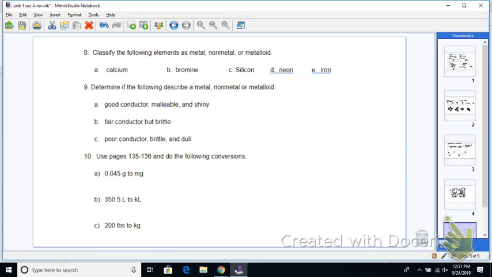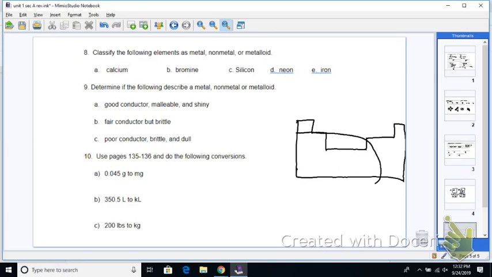So, when we look on the periodic table, you guys get your periodic table because you're going to have to use it later today. So go ahead and get that out. Based upon its location, we have different areas of the periodic table that we can emphasize. If you remember, we gave circles, and this area here was 1. We had this area right in between here would be 1, and then an area here was 1.